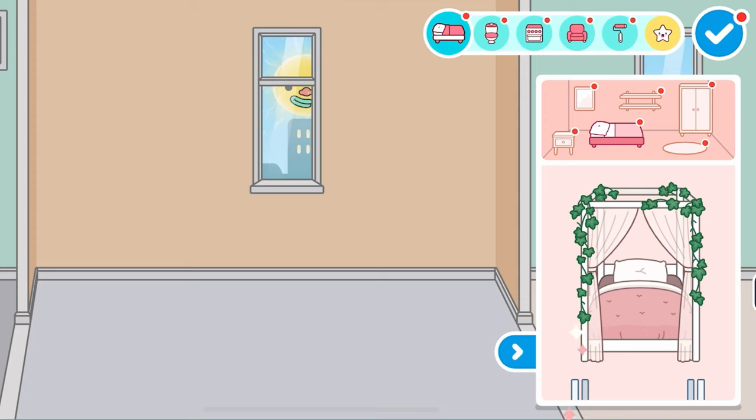That is right, guys. We are here and we are reviewing the latest pack in Toca Life World in the home designer. We are reviewing the My Room furniture pack. So let's go ahead and get straight into this, guys. We're going to be going through all the items. If you don't have the pack already, you can watch this video and take a look and we'll see if it is actually worth it or not.